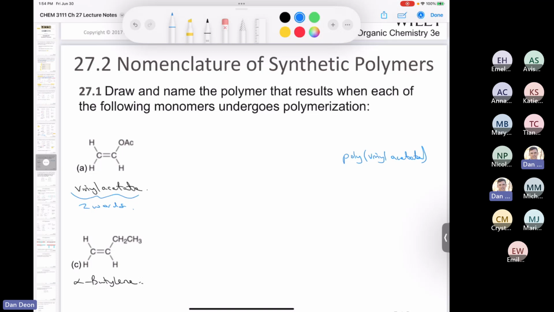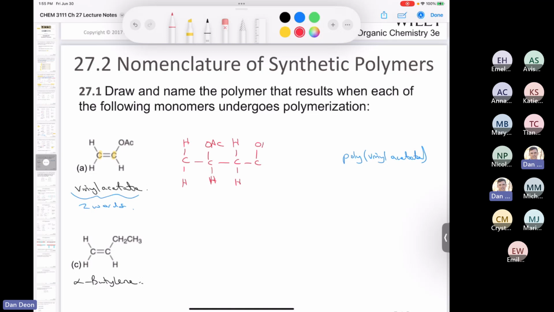So now let me show you how to draw a polymer. If this is the monomer, the way that we're going to draw the polymer is this. All we have to do is eliminate the pi bond, and then we're just going to make sigma bonds between this carbon and so on and so forth, and just repeat that over and over. So look, we're going to put CH2, and now the molecular geometry is changing from trigonal planar to tetrahedral. So then we're going to have OAC, so that's our acetyl group here. And then we just repeat the same thing over and over and over.